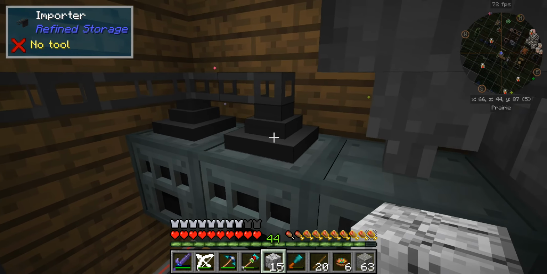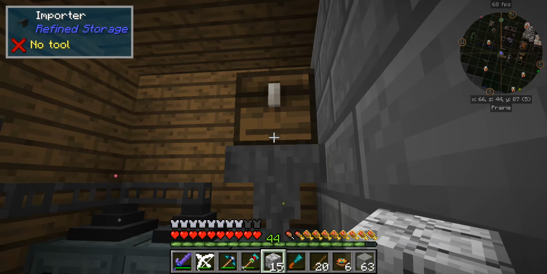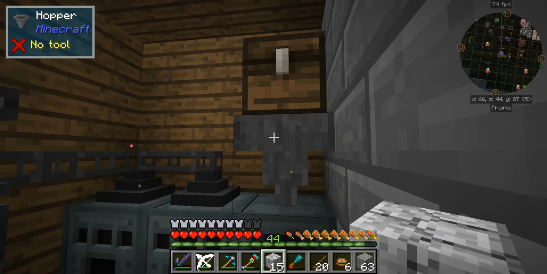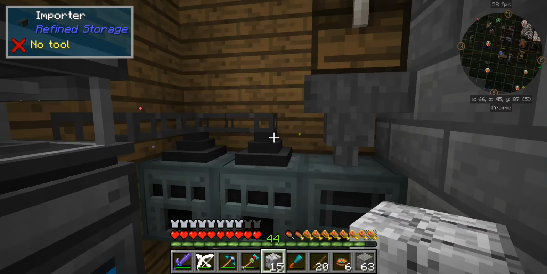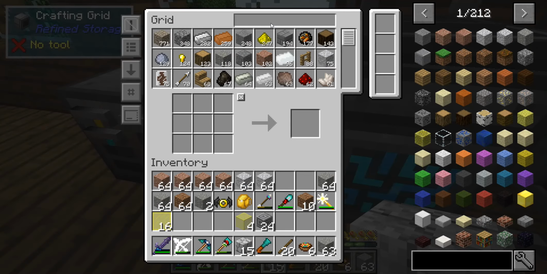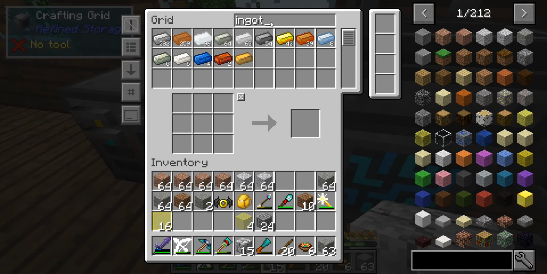These are importers. So let's say I put an ore in here, it'll process in here, it'll go to here and cook up, and then it automatically gets put in here. So this morning I went on a little mining venture. And I came back with all this from this morning. And it didn't take very long to do either.